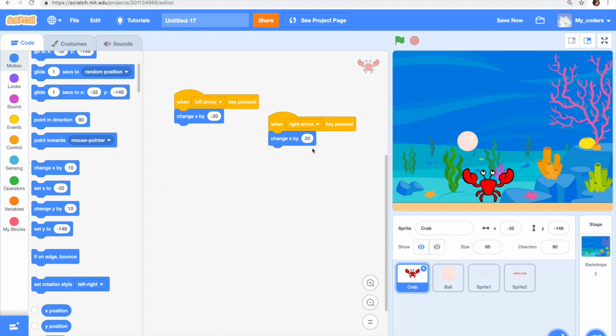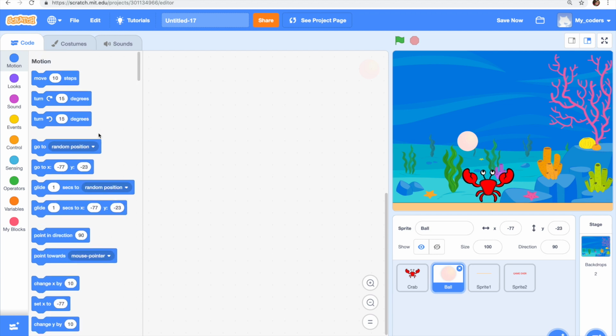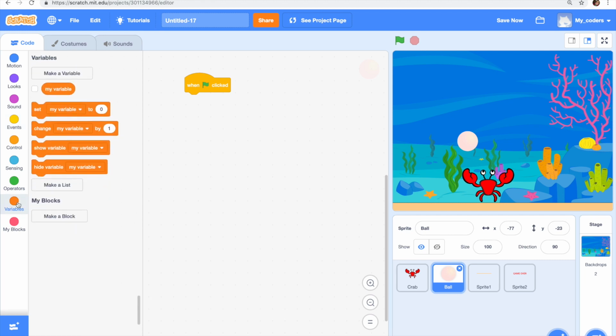Now we have to go on to the next one, which is the ball. This one will have the biggest code in it. So it starts with when the flag clicked, and now we have to create a variable for our score.